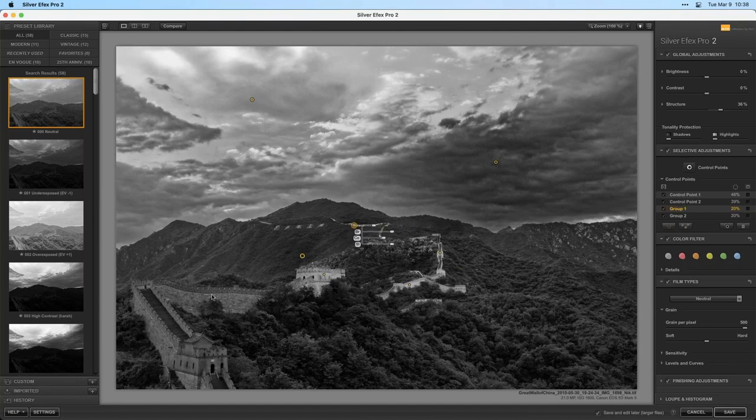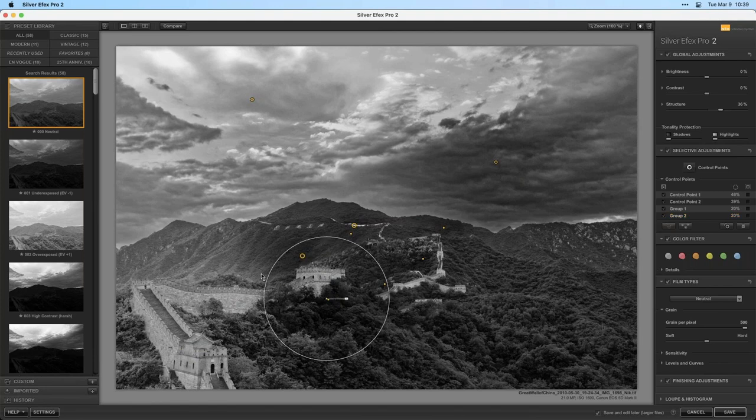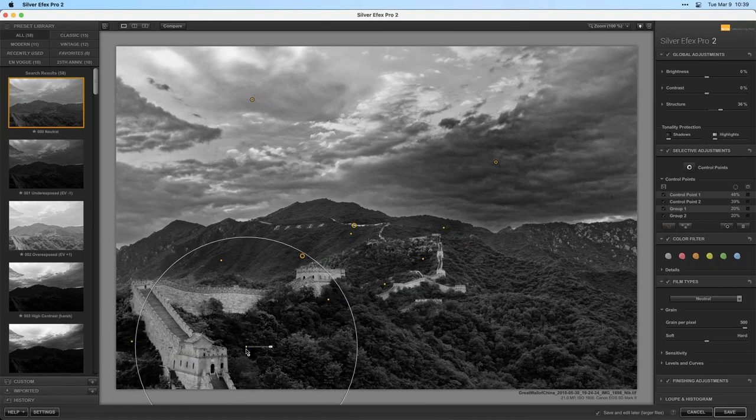Now I've got other parts of the wall here. I was zoomed in so close, I missed all of this. So these ones that are already part of the group, if I start option dragging these over, it is going to keep them as part of that group. So I can, let's add a couple more points into here, and then I'll go to my dark group here and add a few more there. Let's make that a little bit bigger. Add some more down here and over to here.